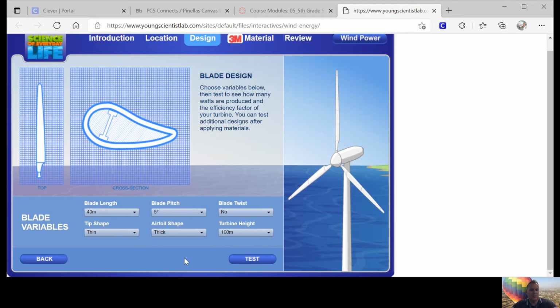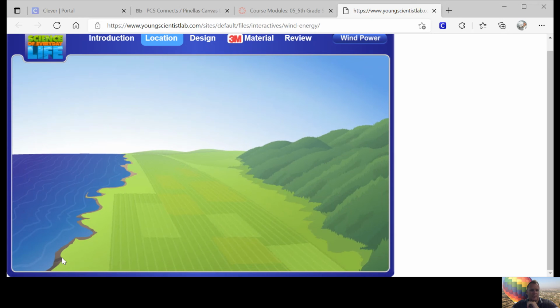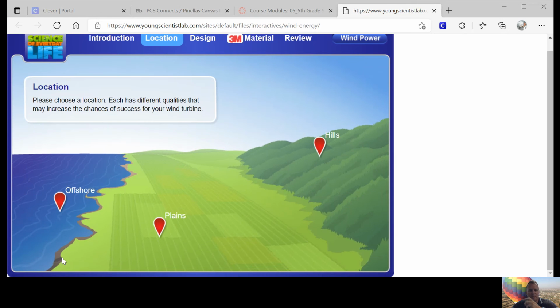Okay, so that's your options. So you can do location, or you can do one of these. I would do blade length because it actually has three options. I would do airfoil shape because it has three options, and I would do these three here, the height, because it actually gives you three options if you want to do those questions. So that is another option for you guys. I really want you to explore and bring in a little nature of science in our awesome virtual experiment. I hope that helps. I hope you're excited about doing that.